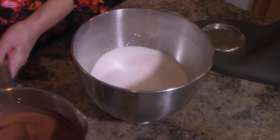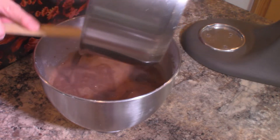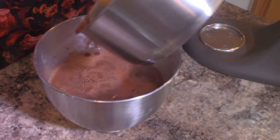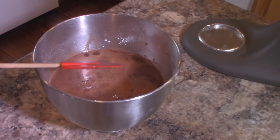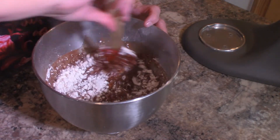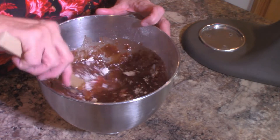Our mixture has come to a boil and I've taken it off the heat. Now I'm going to add this into my flour mixture. This is a very popular cake in the South — you see a lot of Texas sheet cakes. I first started making this one probably back in the 1980s. I don't remember where I got the recipe, but I suspect it was from either one of those church ladies cookbooks or a Southern Living magazine. It's really a great recipe. I'm going to stir that around just a little bit to get it started mixing, because we don't want to over-mix it.